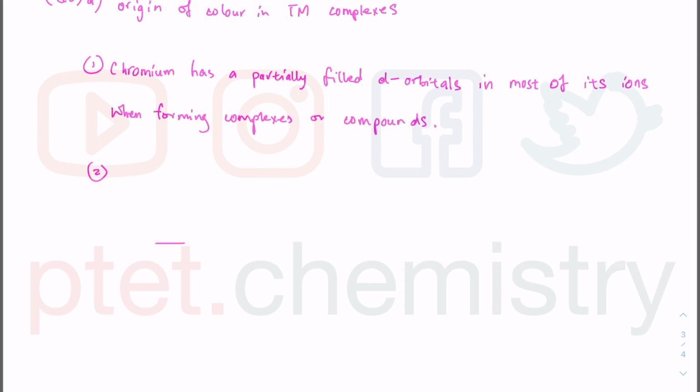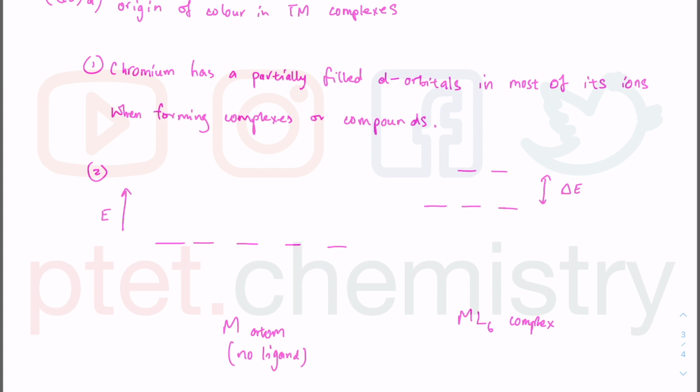So we know that we have the degenerate d orbitals. I would probably draw this as some stage on the side, and I know they will be split into 2 energy levels in the presence of ligands. So this is an ML6 complex when it is octahedral, and this is just the metal atom, no ligand. In the context of chromium atom, it's got partially filled d orbitals. When they form complexes in most of the ions, it will have partially filled d orbitals as well. So both of them are raised in energy because of the repulsion that the ligands bring with their electrons, and the dative covalent bond to the metal atom that has got electrons in the d orbitals. So the repulsion causes the energy levels to go up in energy by a certain amount.